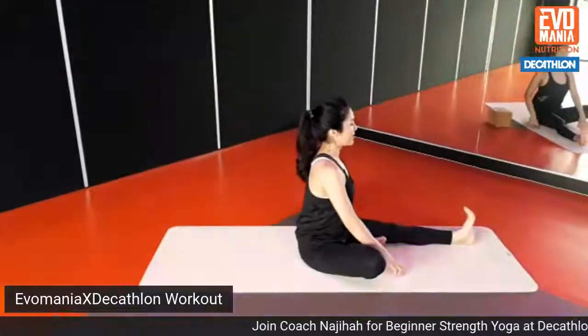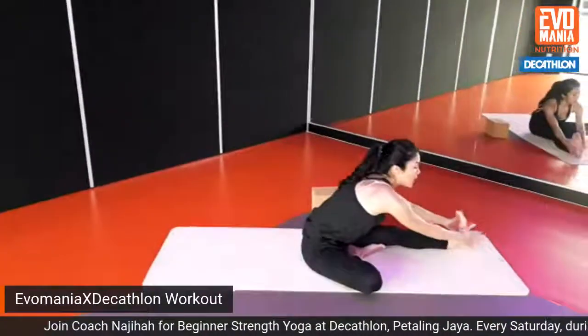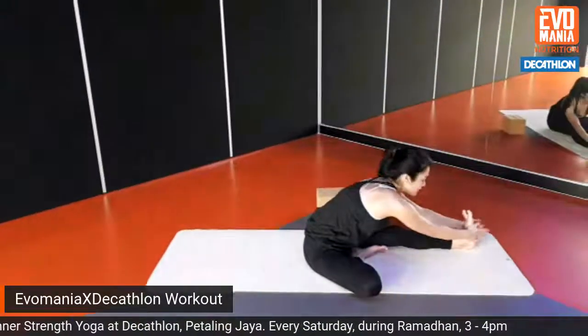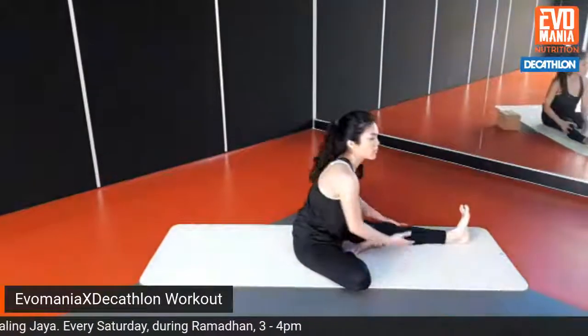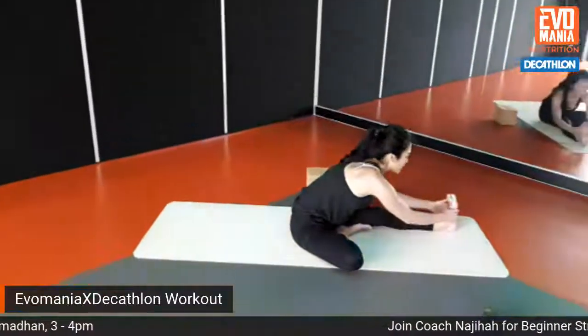Inhale, lengthen the spine. Exhale as you bend forward, reaching for whatever you can grab. You can grab the sole of your foot, your shin, or maybe just your thigh, whatever works, right? As long as you're feeling the stretch in the back side of your left hamstring here.